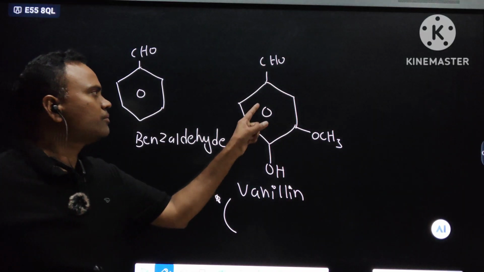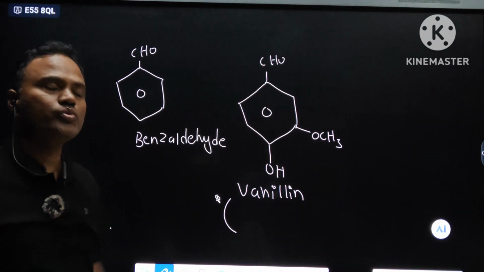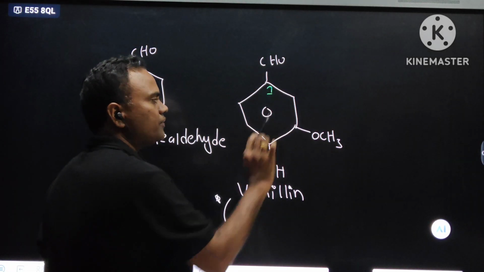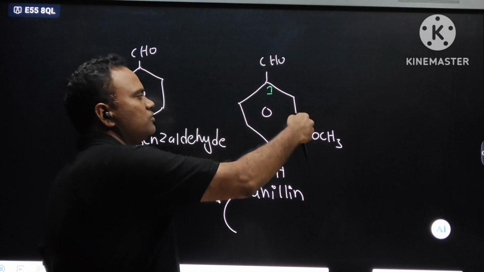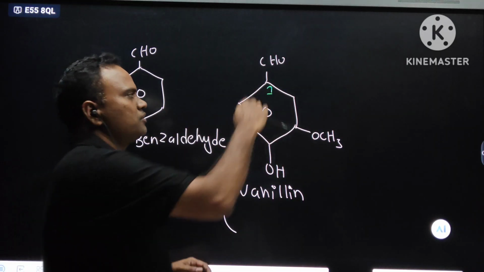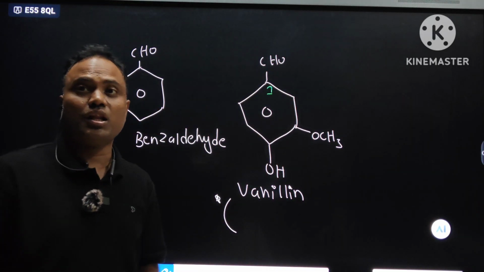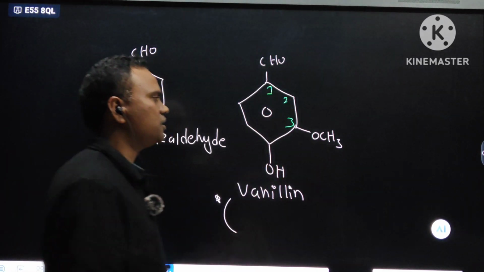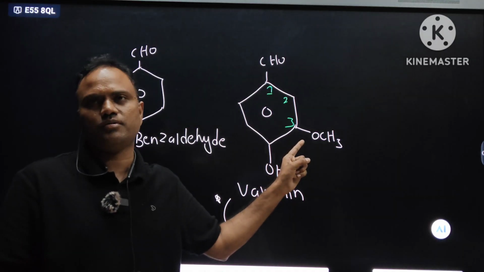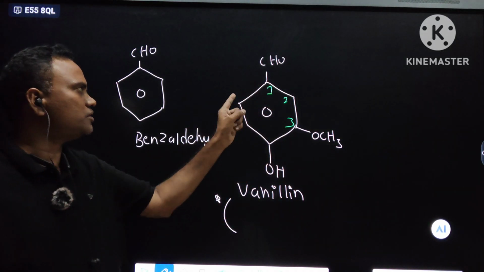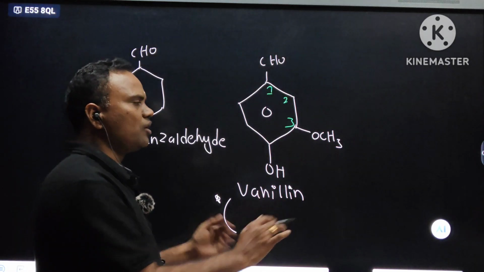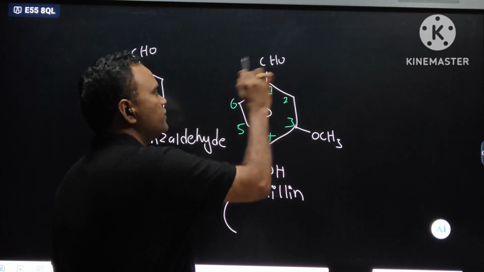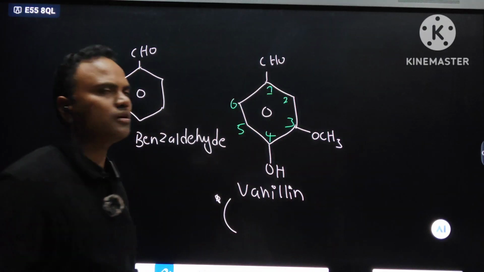Now give the numbering from the carbon which is attached to CHO, aldehyde, as 1. After that, you tell me, should we go right or left? Right, because if you go like this, you are getting a substituent at the 3rd position. If you go like this, 1, 2, 3, at the 4th position, the remaining all will become substituents only. This is the parent unit, major functional group benzaldehyde, remaining are substituents.